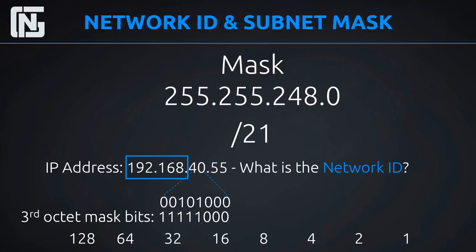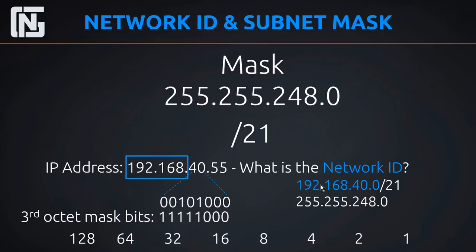Now, let's go ahead and look at what that actually means. That means that our network ID is 192.168.40.0, and we've written it here in CIDR notation by putting the /21 at the end. And we also know that our subnet mask is 255.255.248.0. And I've written all these here together because generally that's what you'll do, or generally that's what I do. I write the network ID plus the CIDR notation plus the subnet mask. Sometimes I'll just use the CIDR. It depends on who's looking at my documentation, right? Some people don't know what the CIDR is. But that's how we use our mask to determine what our network ID is.